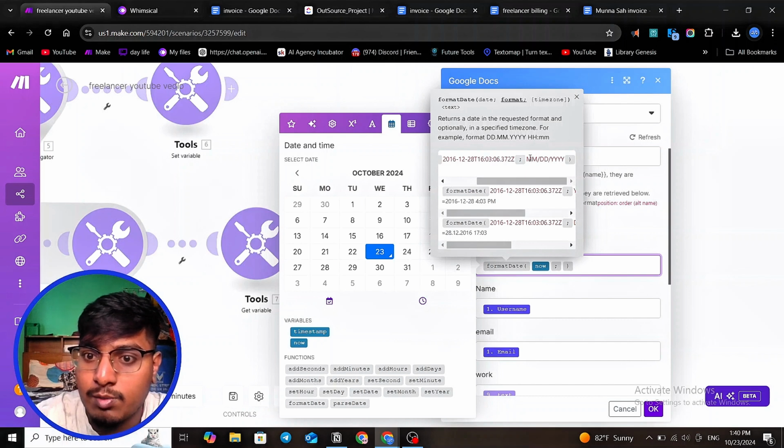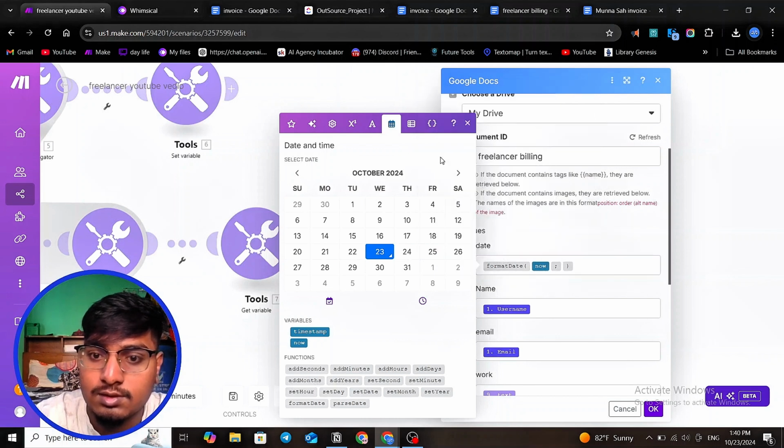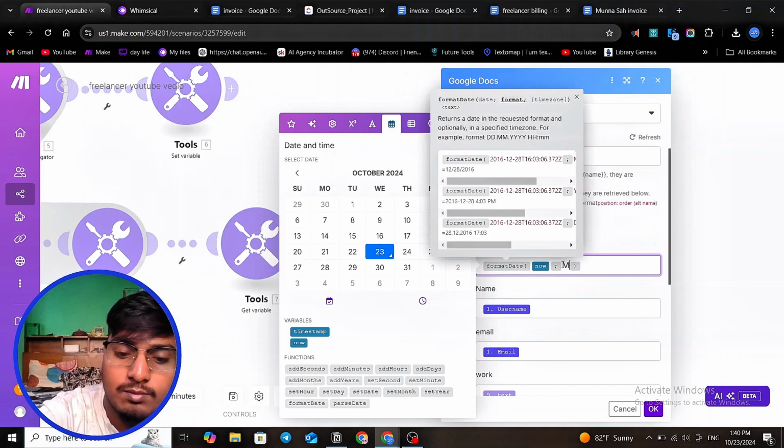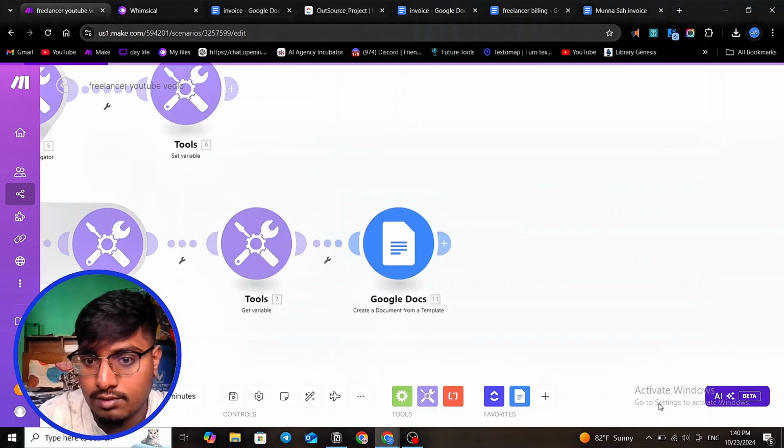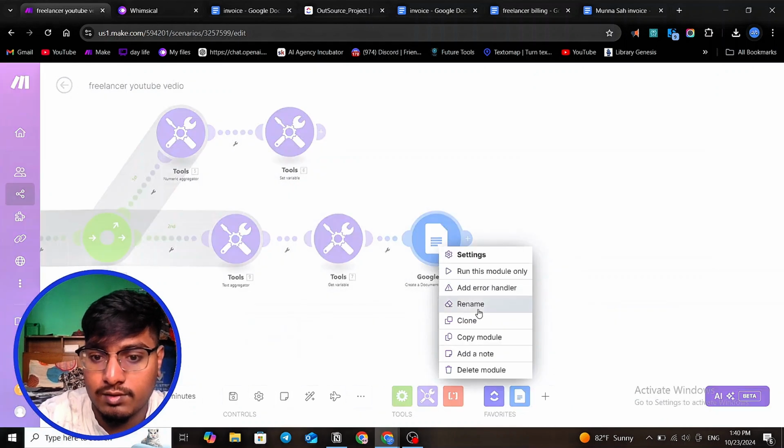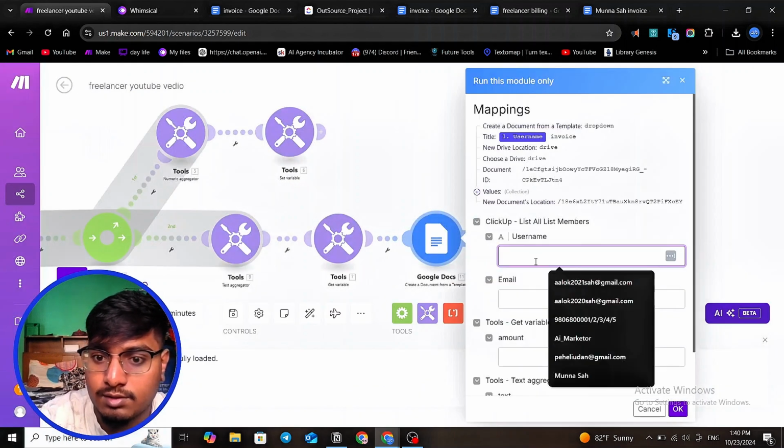So are you using a month-day system to format it? Now we put this where they go. Yeah, we're putting month, day slash year to format it. Now I'm running this module only and putting in the username.